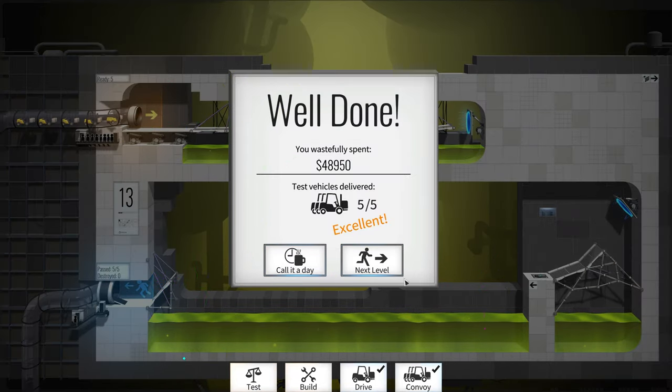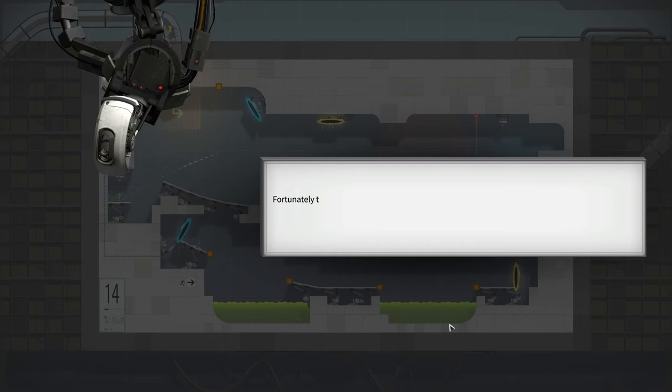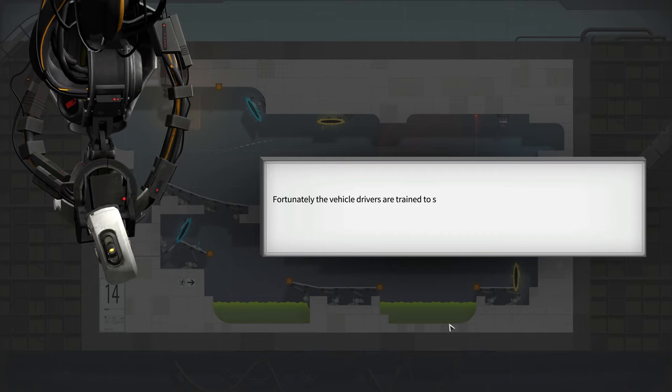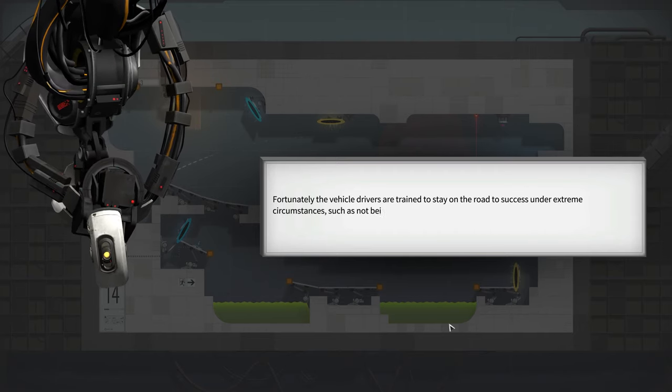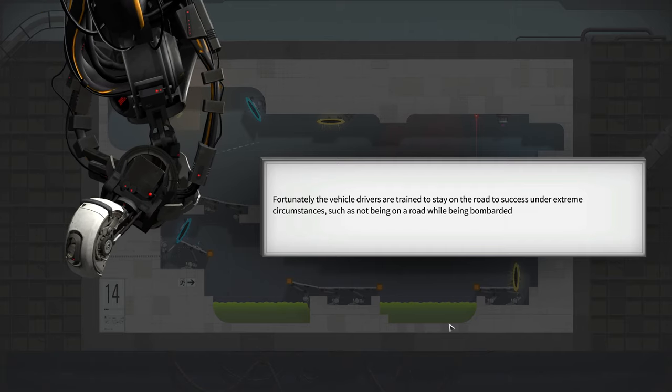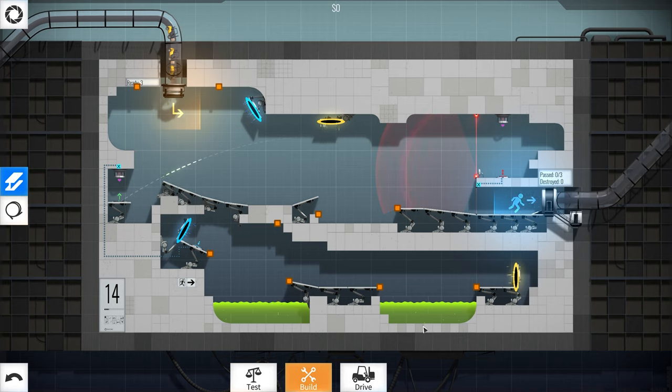And we did it. Wonderful. And level 14. Fortunately, the vehicle drivers are trained to stay on the road to success under extreme circumstances, such as not being on a road while being bombarded with testing apparatus. Okay. Not sure what exactly you're trying to tell me with that, but sure.